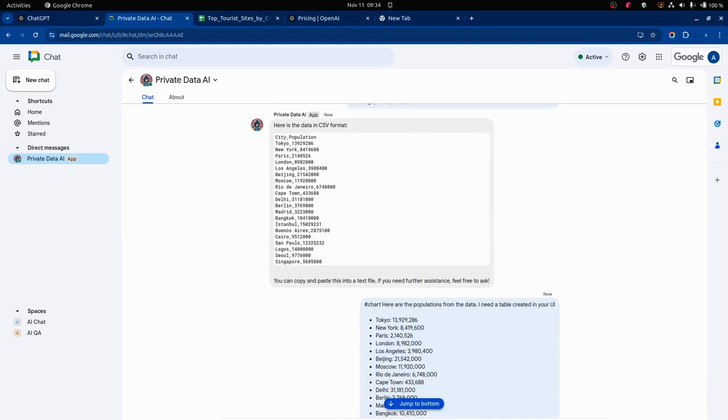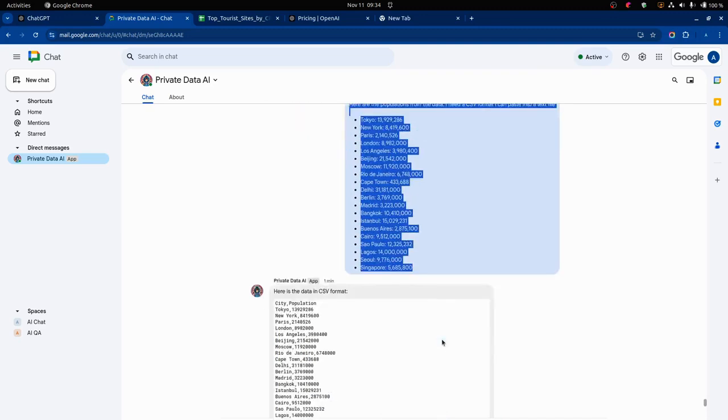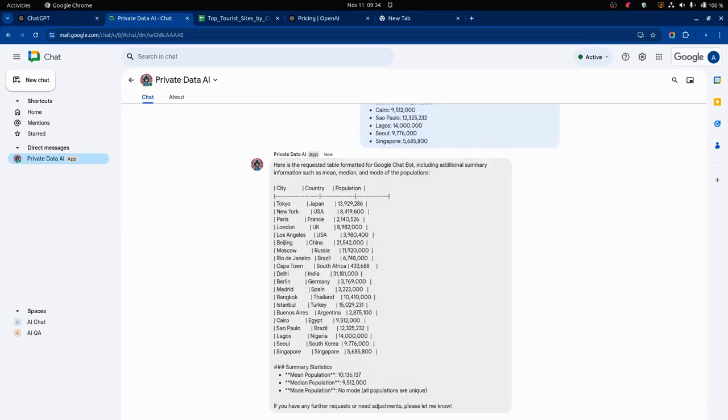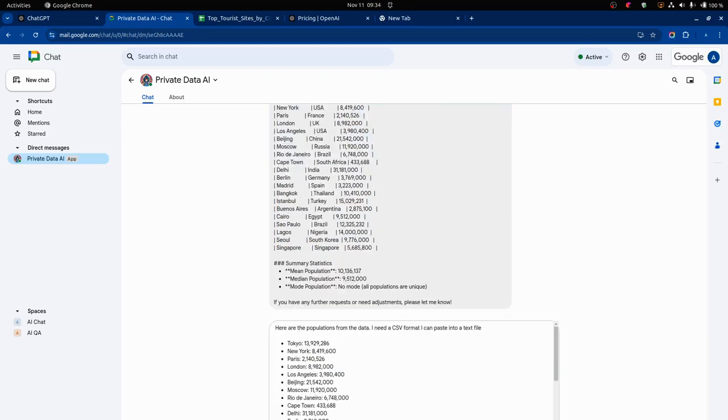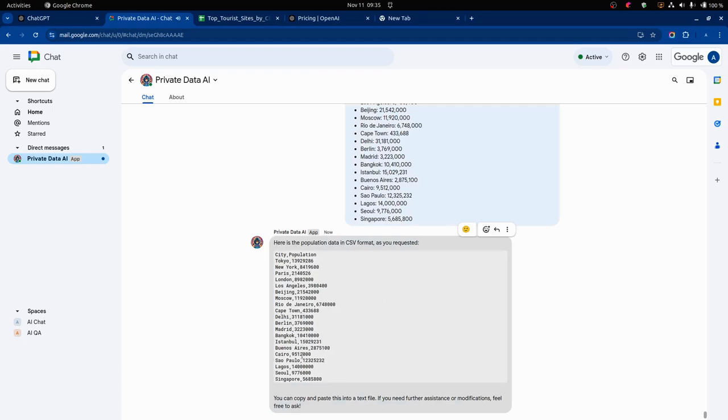So I'm asking it to, sorry, I didn't get all the data in the grab, to give me something that is in comma separated value format so I could put it into a text file, save it, and upload it into a system. And there you go. And it's very clean and easy to copy and paste.